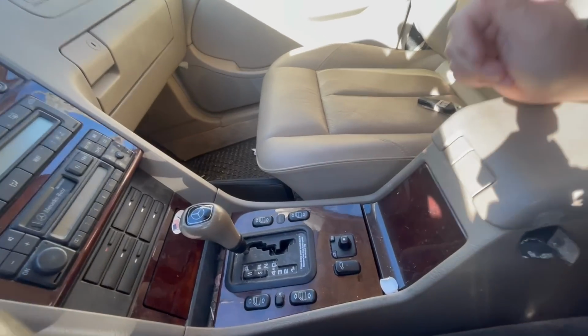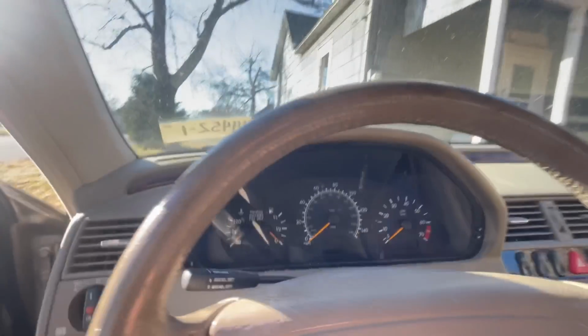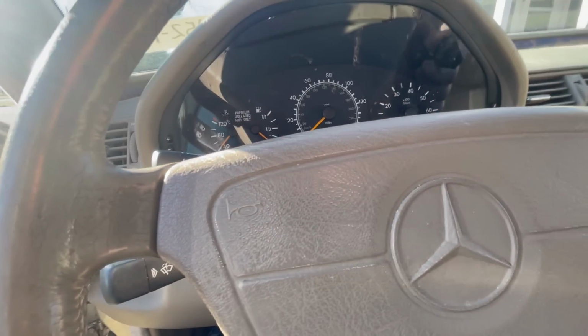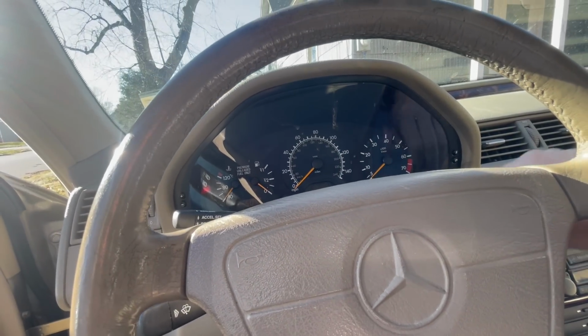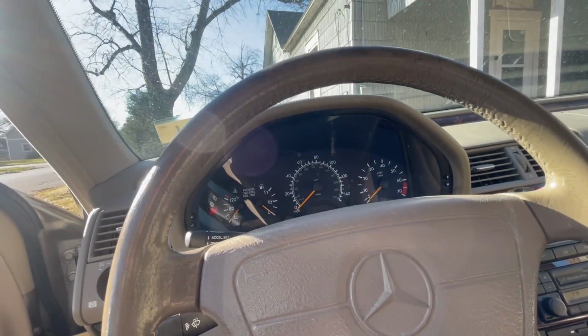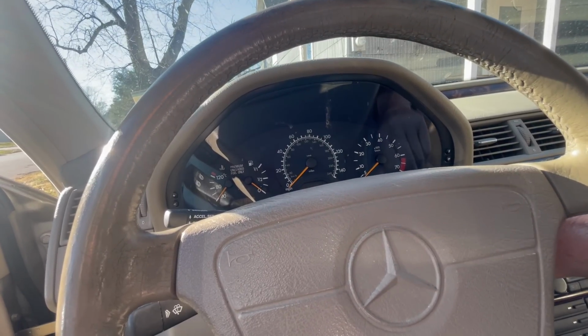This car actually came from Lexington, Kentucky, another great little city that I lived in and loved. Yep, I worked at the NBC station there, LEX 18 with the Storm Tracker team. What did I have to say back in the day? See, radio works good. Let's start her up.